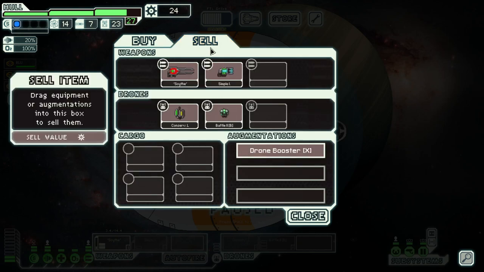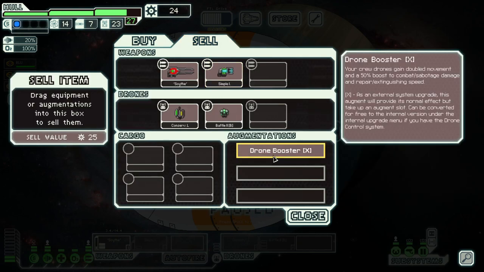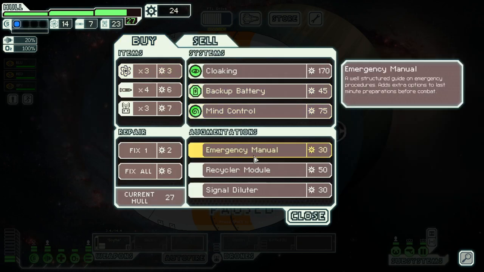All right, technically, wait, does this boost the damage? Oh, shit, I didn't know that. Drone booster would boost. I thought it just boosted their movement speed. It does double their movement speed, but they also get a 50% boost of sabotage and damage. That's pretty dope, actually.